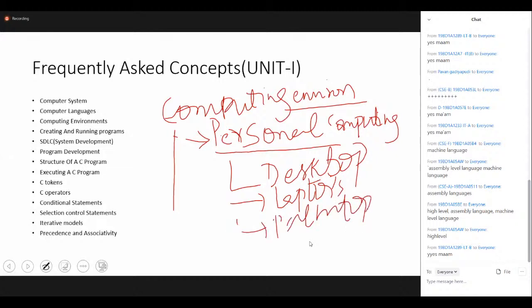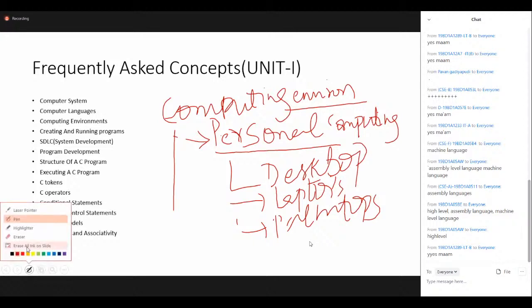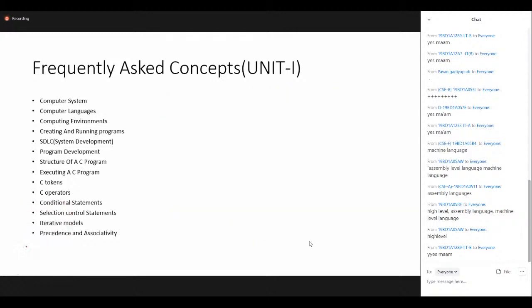You will be having your laptops, or you can take your palm tops as examples. In personal computing environments, you are designing your environment for the working model in such a way that only one user is going to participate, or only one user is going to be present in this environment, and he is going to create his set of instructions. The best example is your desktop, laptop or palm tops. Now under these computing environments, next we have time sharing.